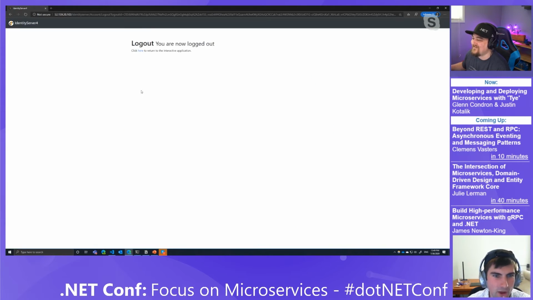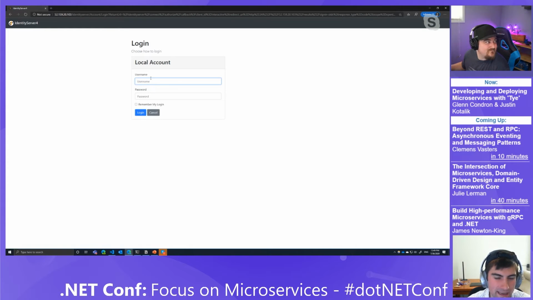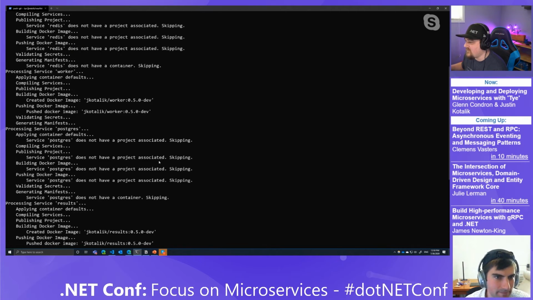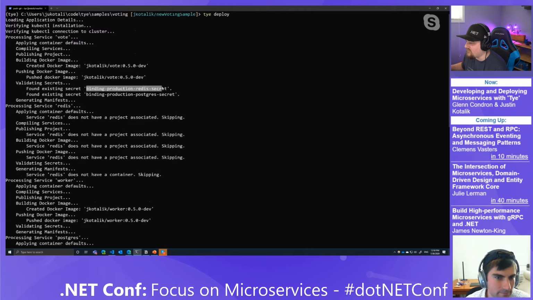Anyways, we can also log out from here and go from there. Awesome. So if you look through this text, you can really see the order that we're doing things, right? As we were prompting, you can see where we prompted for secrets, where we validate, where it says validating secrets, where it didn't prompt, found existing secret. So what that means is the first time you run a deploy, it'll prompt you to say, hey, what is the configuration?